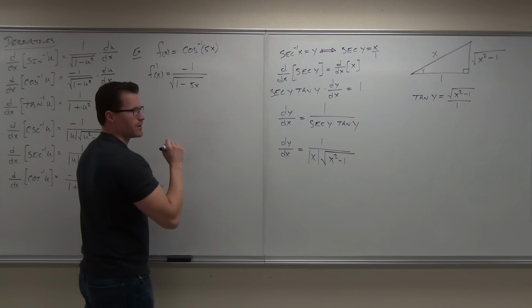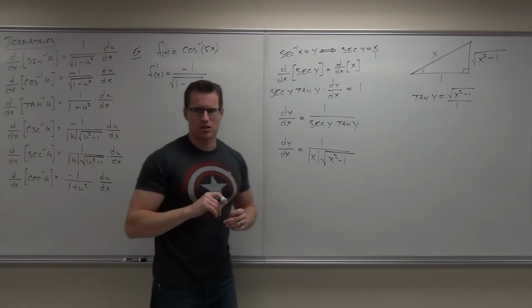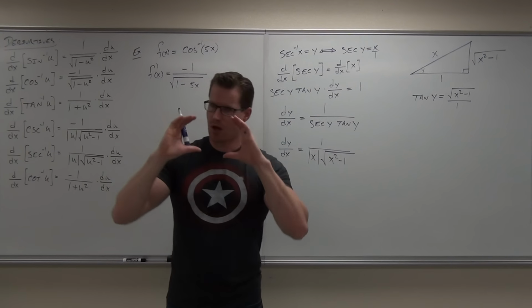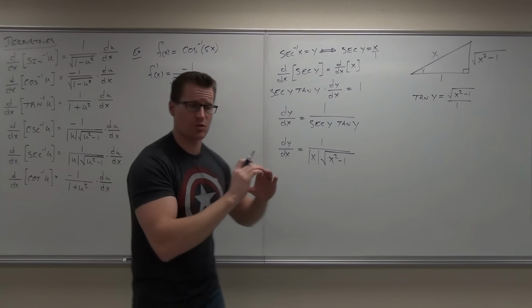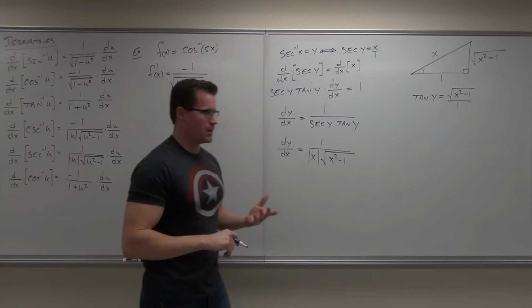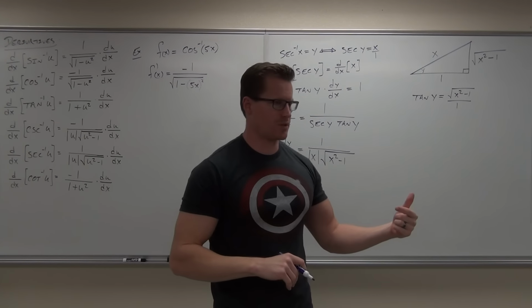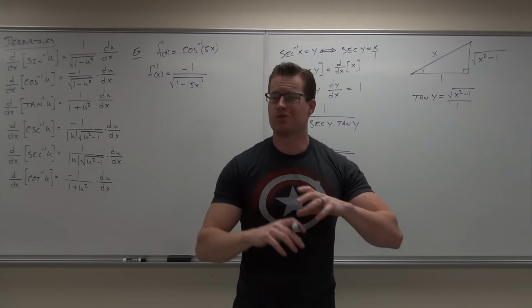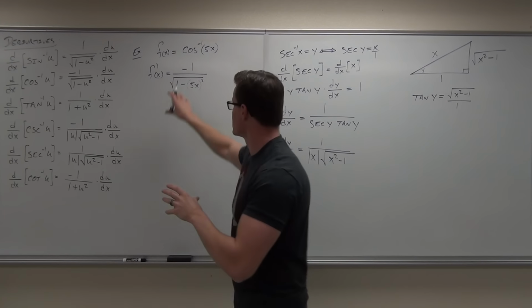What do you need to do to that 5x? Okay, don't just square the x. Don't put 5x squared. It's 5x quantity squared. It's got to all be squared. So this would look like this. We plug it in without doing math in our head. And then we do one more step after this, okay? So we're plugging this in. We're going to have to do chain rule anyway to show that. So you may as well not do this in your head.